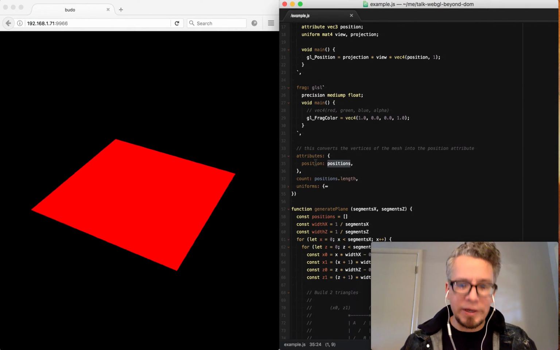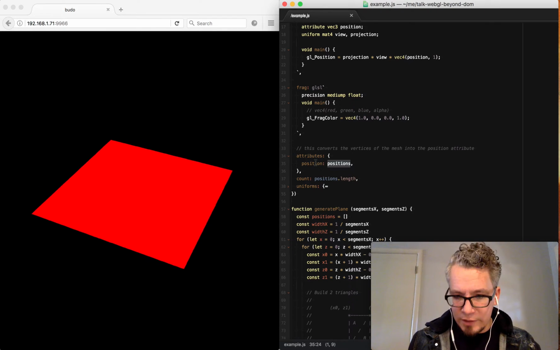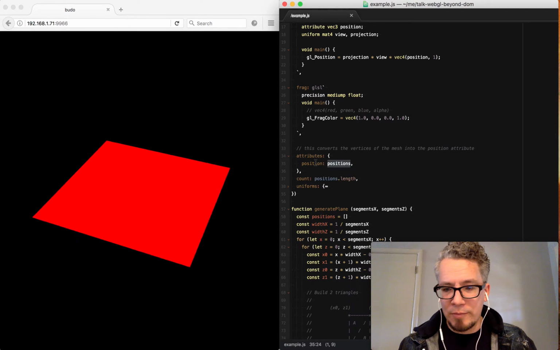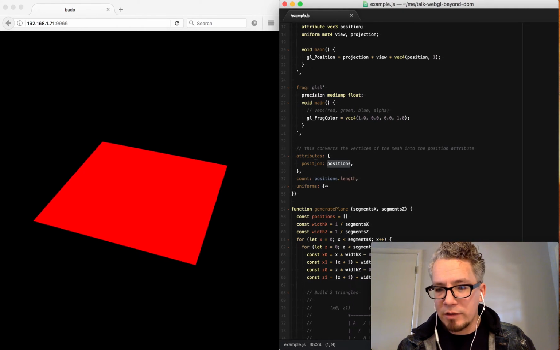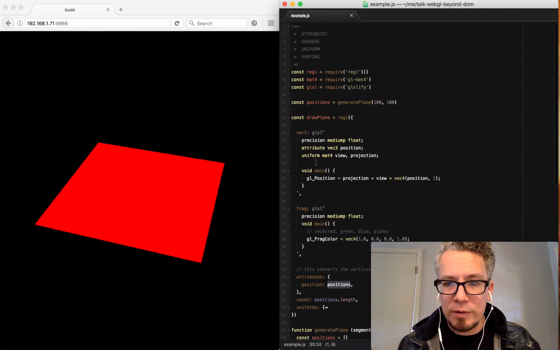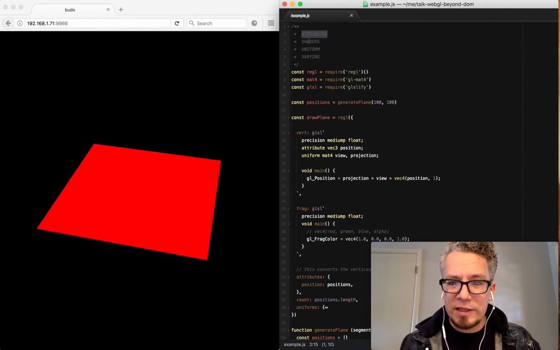And you can have more types of attributes. You can have normals, you can add a color per vertex, and various things like this. Right now, I'm just throwing in the raw triangle information. You can actually do index-based draw calls, but I'm not going to go into that now. So attributes are the first step of getting in there. The next step is creating a shader.